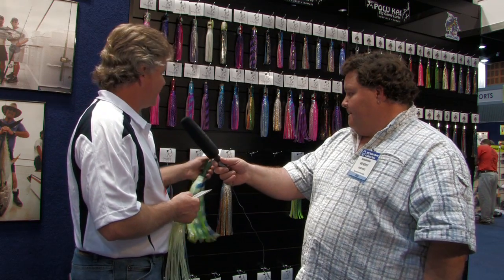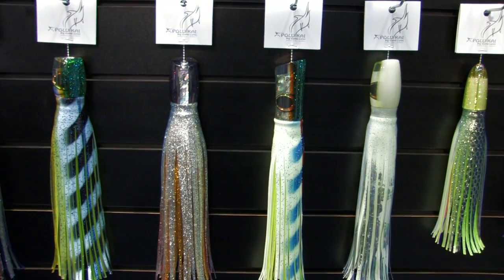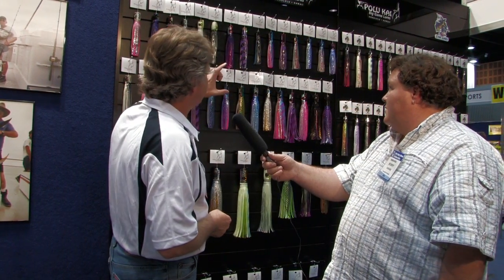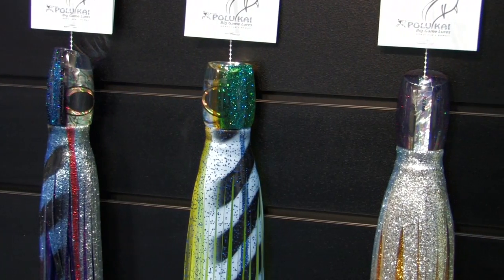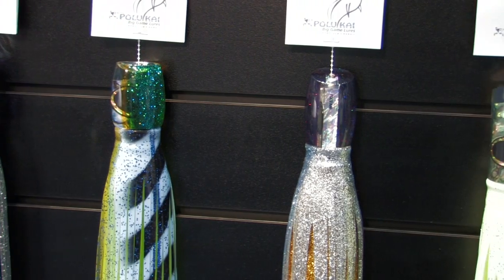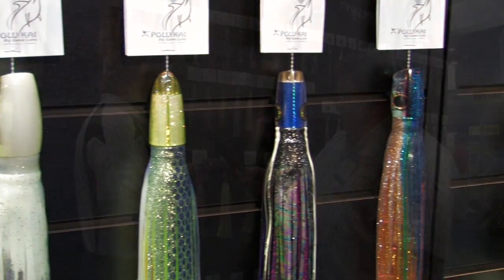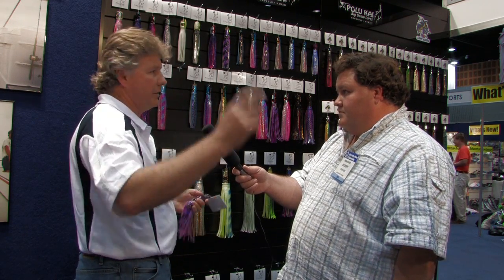Absolutely — you've got a good range of jets, which is exciting for guys chasing tuna. You can use them in the southern states as well as the central zone. There are rather large jets which you can fish small striped marlin to big tuna with — they'll eat them. And little tiny six-inch bait jets, basically what we use for tuna fishing. You can skip these on riggers, run them really hard out the back and they run really true — they don't skew across the spread.